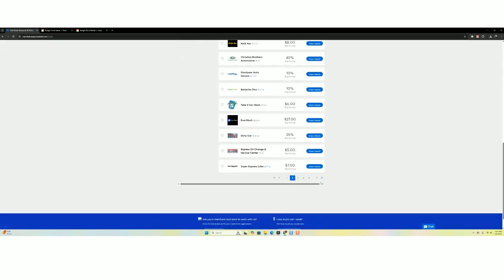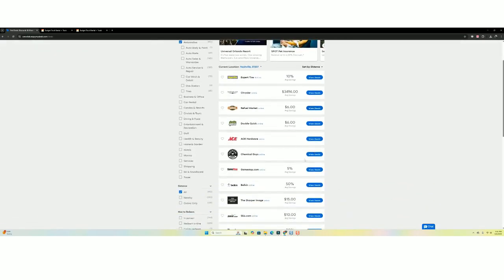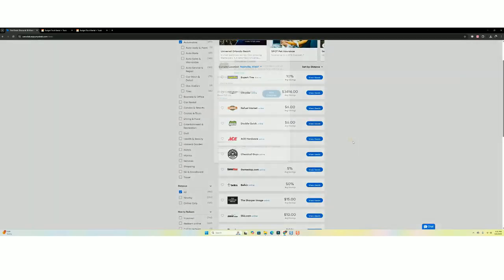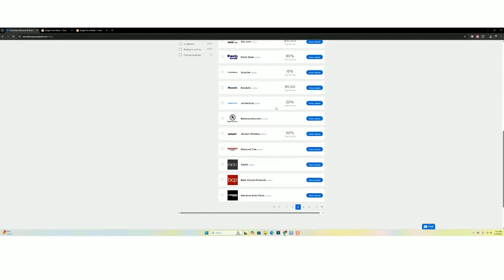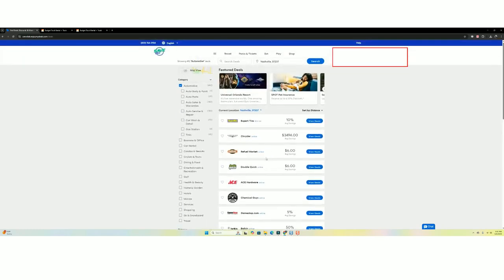Car washes, you're going to go through a car wash, you might as well save money. So there's just a lot of things in here. If you happen to have a Refuel Market or Double Quick, 25 cents off per gallon, it's actually saving you money on gas if you have those. So under automotive, there's a lot of ways to start saving on stuff that you're doing daily, like car washes, maintenance, or even buying a car, which could be thousands of dollars in your pocket.